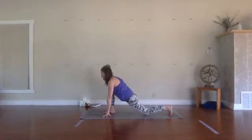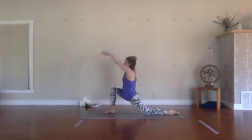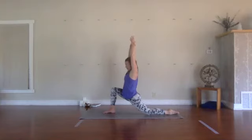Lower the left knee down to the mat, untuck the toes, and rise up, low supported lunge. From here, grab the left wrist with the right hand and really reach up out of the arms first. Hug the shoulder blades together and then lean over to the right.